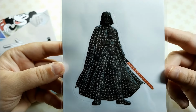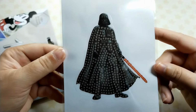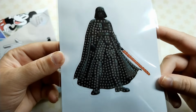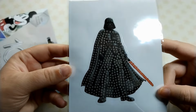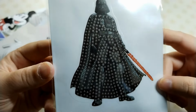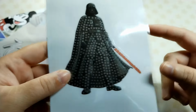That's okay. I have a nephew that is very much into Darth Vader and Star Wars, so that will work out lovely for a birthday card. He is a very, very big design too, which is cool. Awesome.